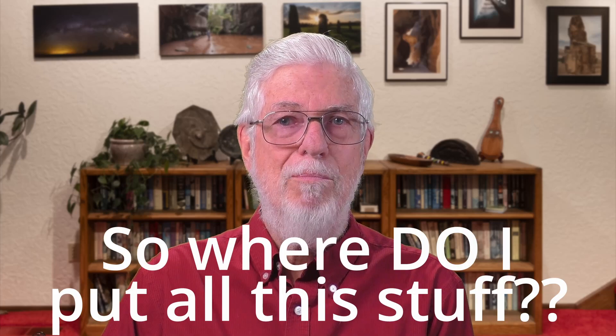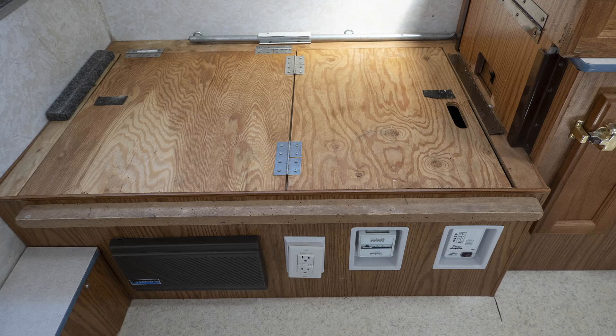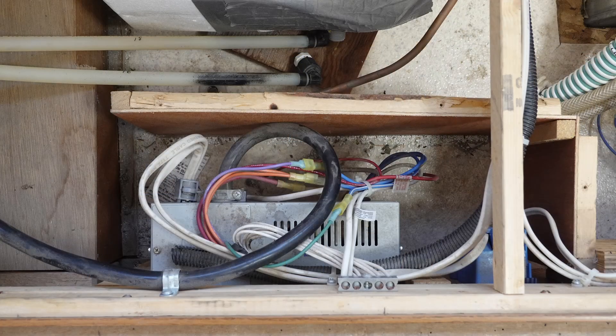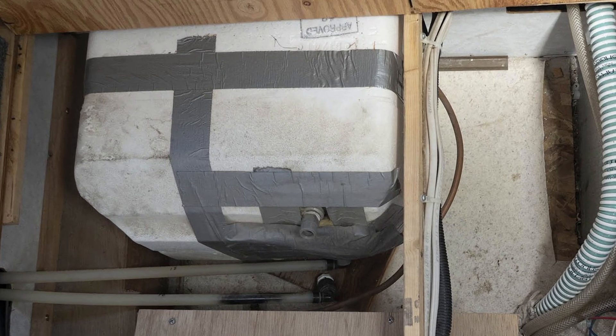Making that choice, of course, leads to more questions. Where do I put all this hardware? And how connected — or not — are the old and new systems going to be? It would have been possible to use one of the existing storage compartments at the expense of losing that space. But a much more attractive alternative was to use the space behind the existing power converter and wiring. The only problem was there was a hot water heater occupying most of it. It wasn't working, and a previous owner had bypassed the water connections, but it was still taking up space. Personally, I think a six-gallon hot water heater in a camper with only a 10-gallon water tank is a waste of space, especially for dry camping — so that space was up for grabs, and removing it could also help preserve the existing weight balance.